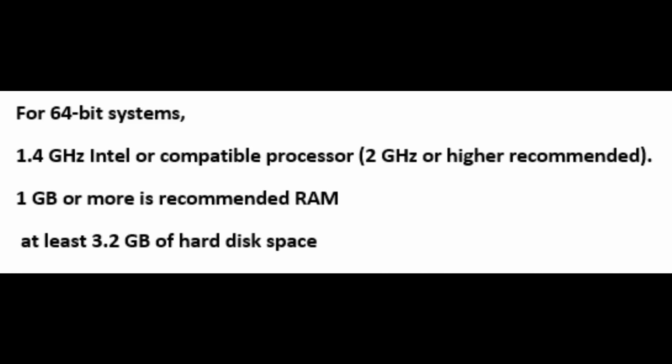You need a 2 gig or higher processor. They suggest 1 gig or more of RAM, but to be honest, I'd say 4. I had 4 on my previous machine and that was fine. And at least 3.2 gigabytes of hard disk space. That's the one that's not really negotiable, because that is how the actual files are stored.